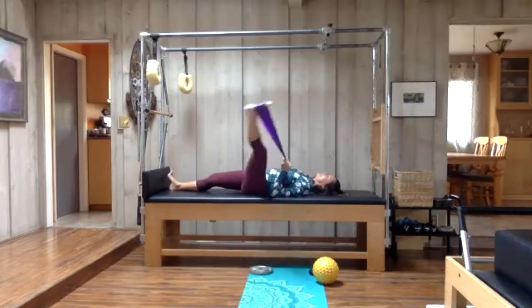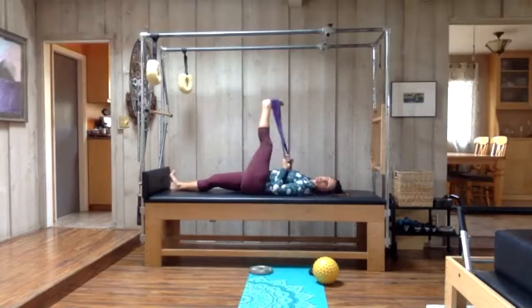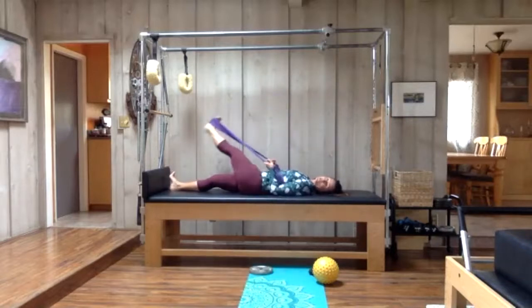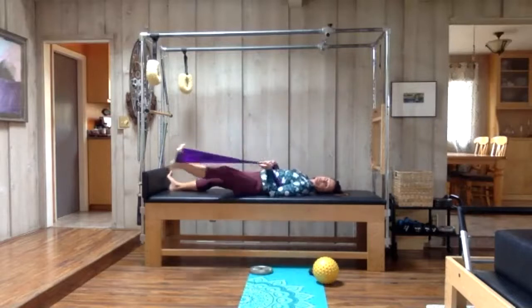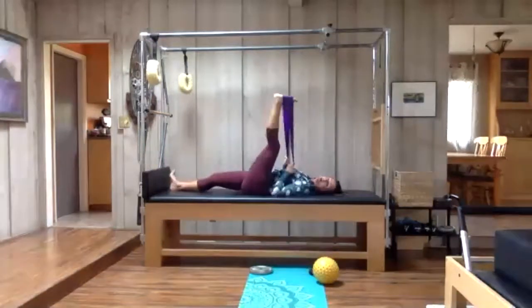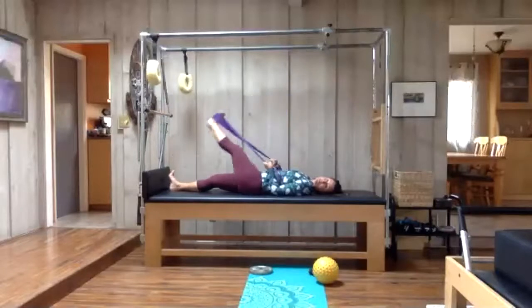Good. And then just kind of noticing, for me today, this stretch series feels wonderful, and this circling feels great. I don't feel any adhesions. I feel like it's very smooth. I could go as big as I want. I have a lot of range of motion in that left hip today. So that's good. Yeah, that's very good.